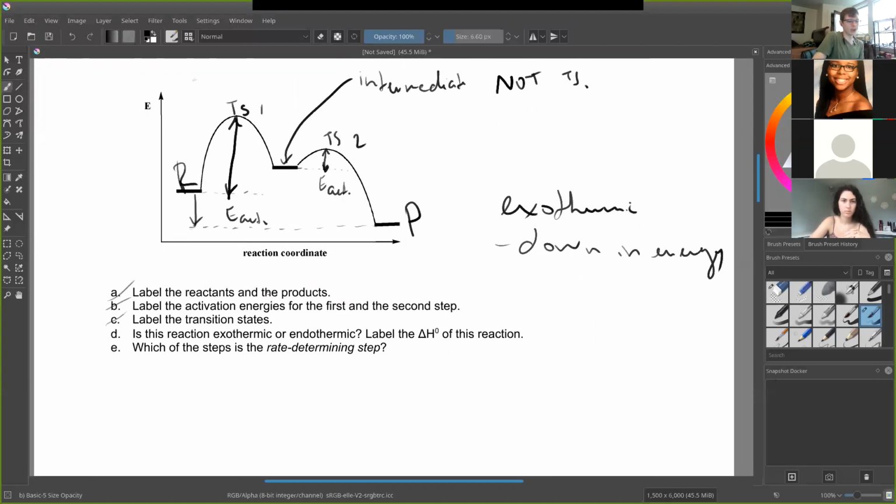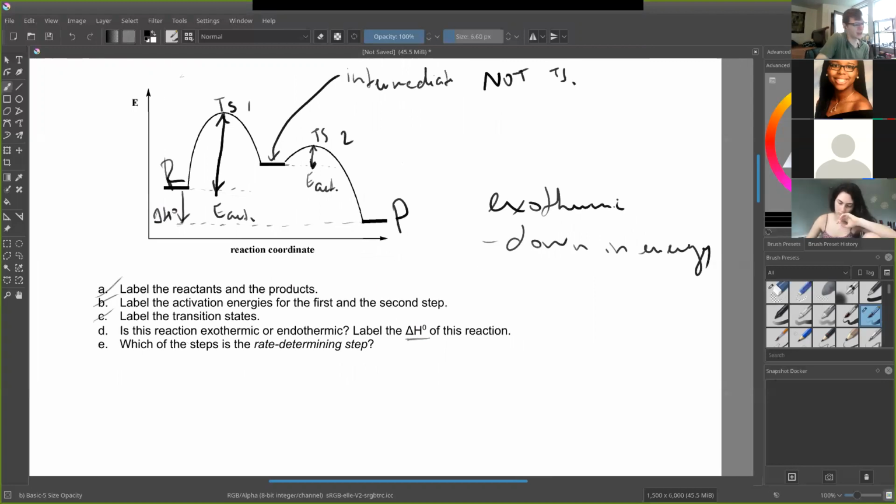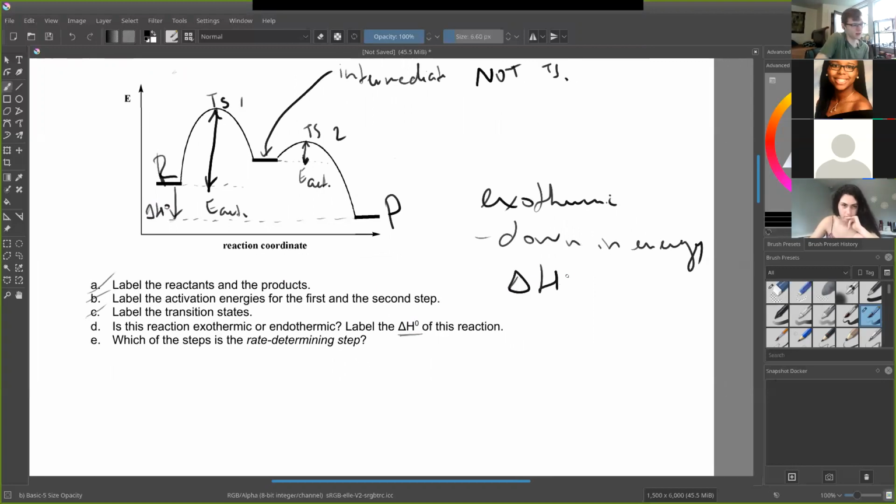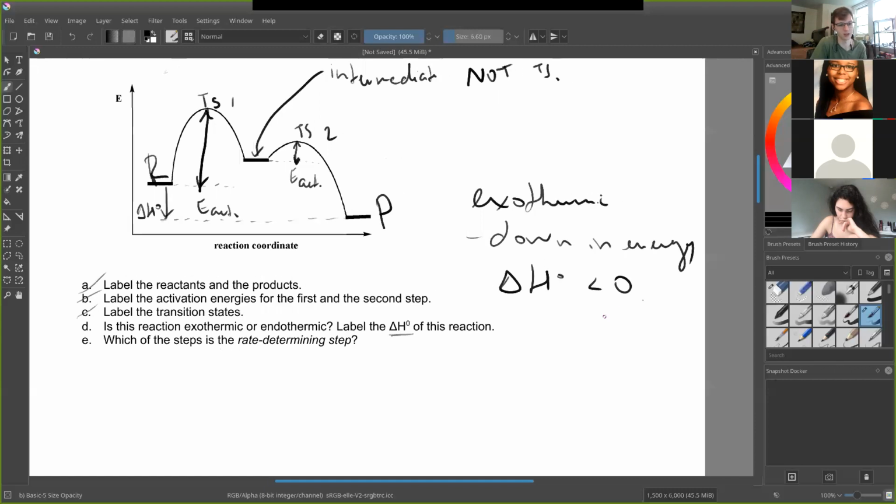There we go. Okay. It says label delta H naught, so we can put the label here. And in this case, it's worth mentioning that this delta H naught is less than 0. Okay. It's kind of unclear because with the way I drew the arrow, it says it's going down, right? Or it says delta H naught is going down, so it's unclear whether that means delta H naught is positive or if it's negative because the arrow is going down. You could always play it safe by just writing delta H naught is less than 0. That works.